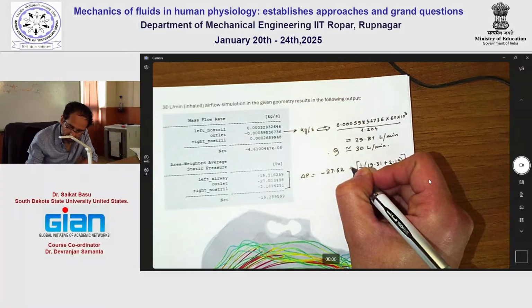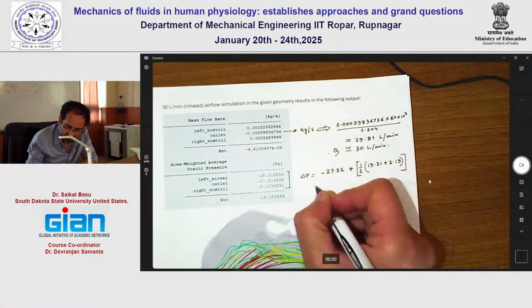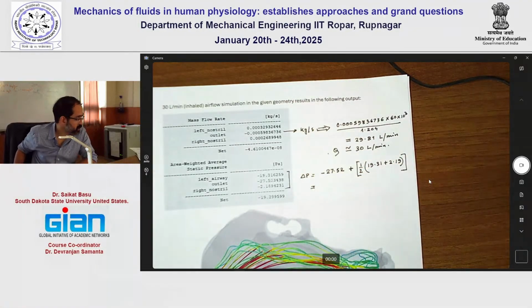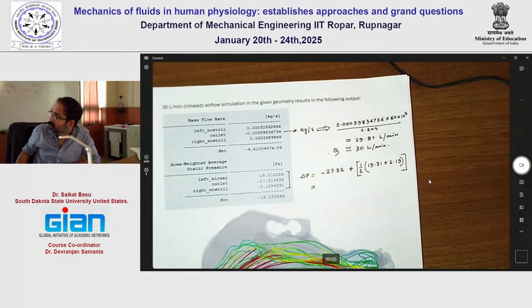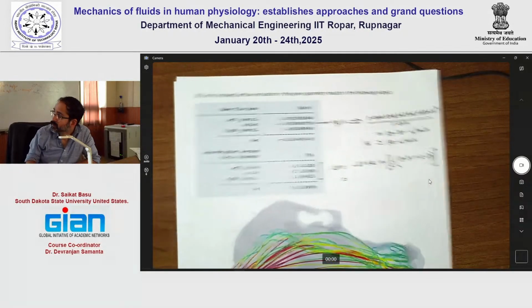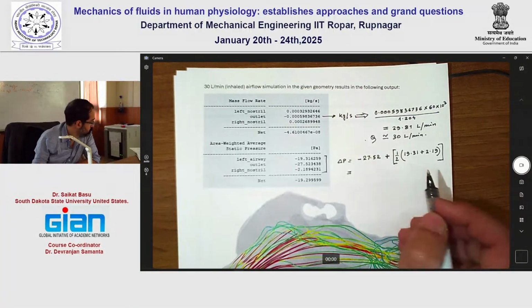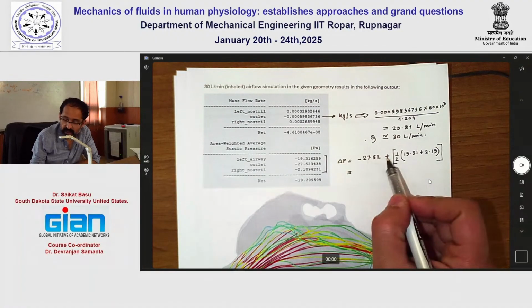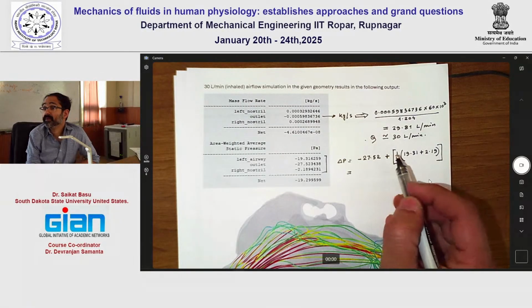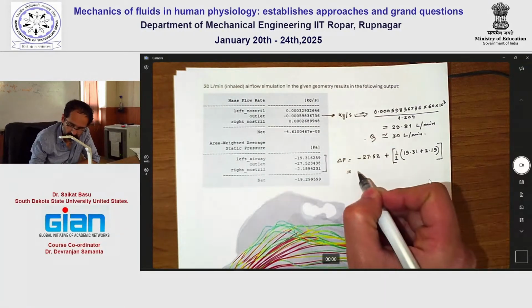Actually, this would be plus, right? Because you are going to get the delta P. So what would be this number? Minus 38.27. No, it cannot be, there's a plus sign. Yeah, minus 16.78.